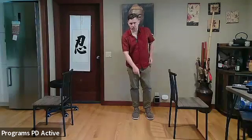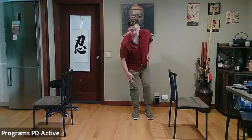Now, first exercise, perhaps the most important one, no hands if you can. Soft knees, relaxed body. Now, if I do this, you notice that if I asked you, which of my legs is my body weight in, you could probably tell me. But notice it has nothing to do with this foot, right? You can see this is where my weight is, but this foot is still touching the ground.